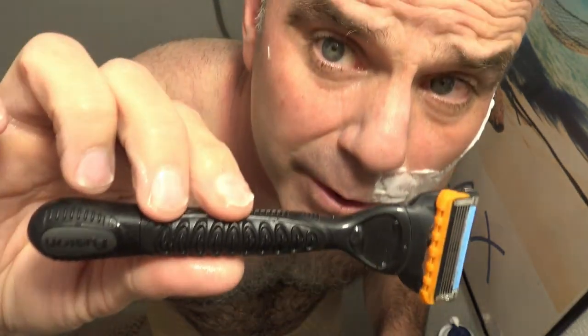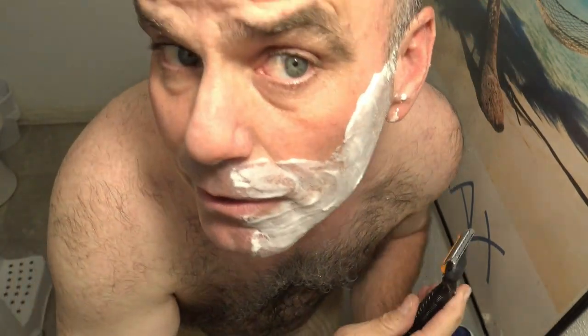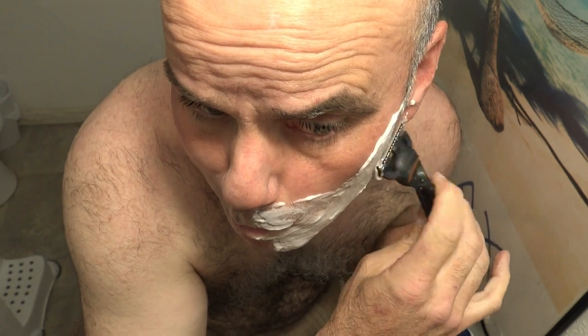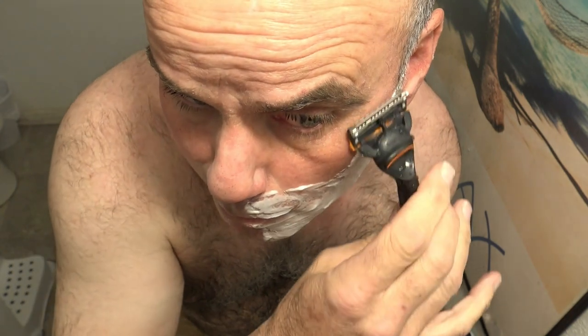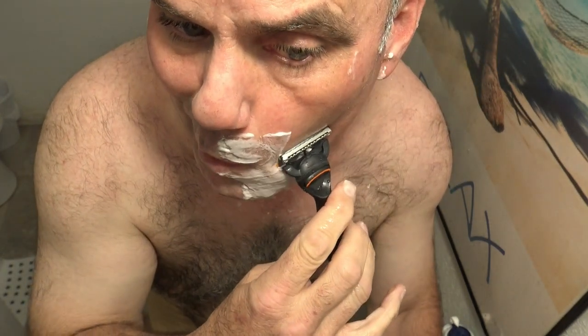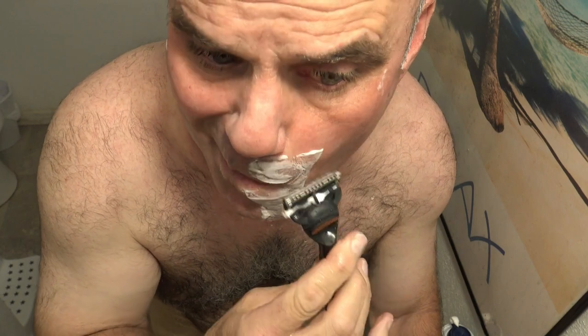These Power razors, I really like the Fusion 5 Power because the vibration is so strong. Just kind of have to take your time and let the vibration do the work. Does the shaving for you.